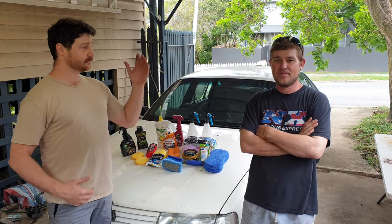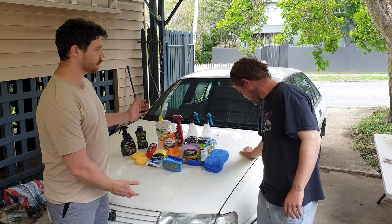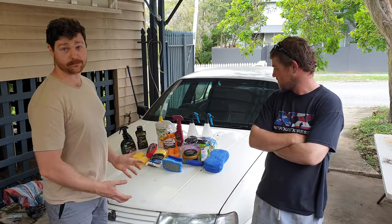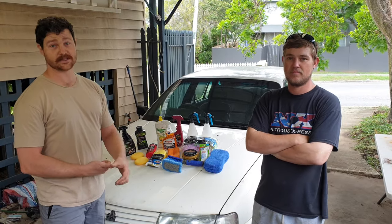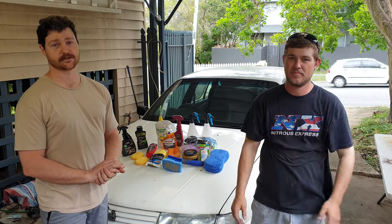My name's Kieran Barber. This is Reese, owner of this 1991 VN Commodore. We're going to use these products to clean her up. We're actually going to do the whole car, including the interior and the engine bay. It's going to be a great transformation. Let's go.